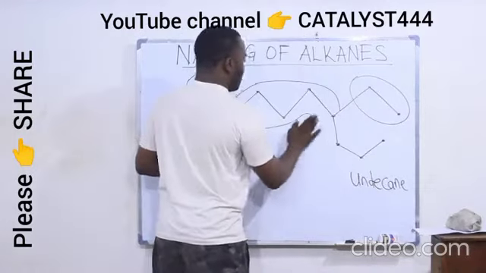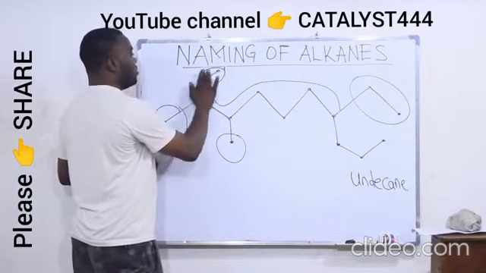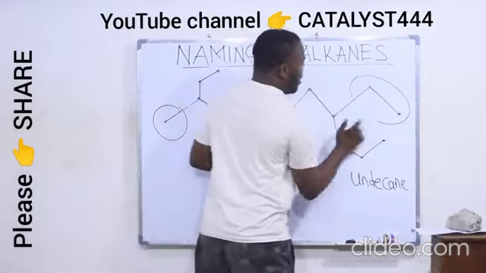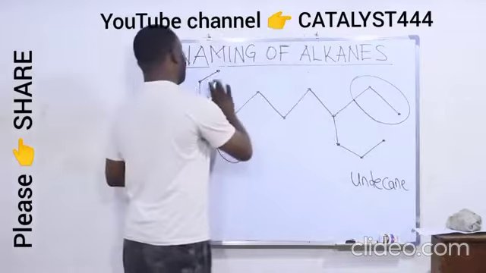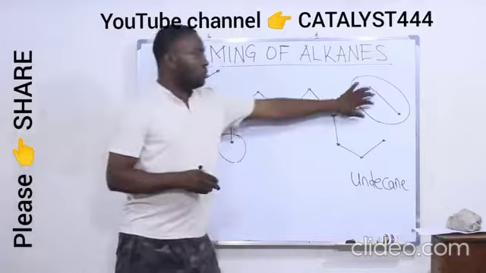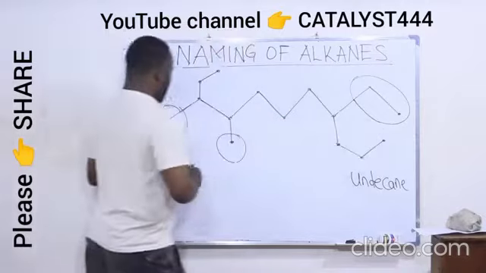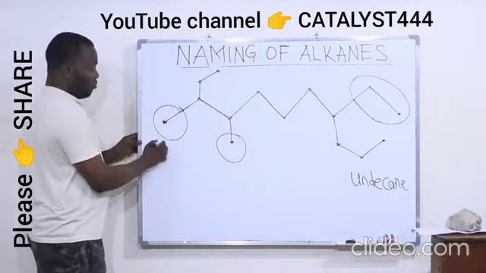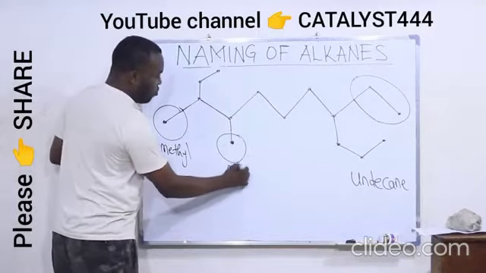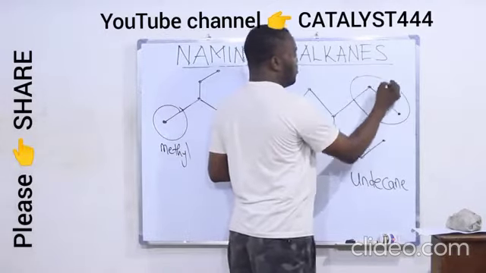Now, how many carbon branches do we have which are not part of the chain? There are 3 of them. There are 3 carbon branches here, which are called attachments. Attachments are those carbon branches which are not part of the longest chain. I have them here, 1, 2, 3. Every other carbon here is part of my longest chain. Inside this attachment, I have only one carbon, which is methyl. Inside this attachment, I have only one carbon also, which is methyl. But inside this attachment, I have two carbons, which is ethyl.